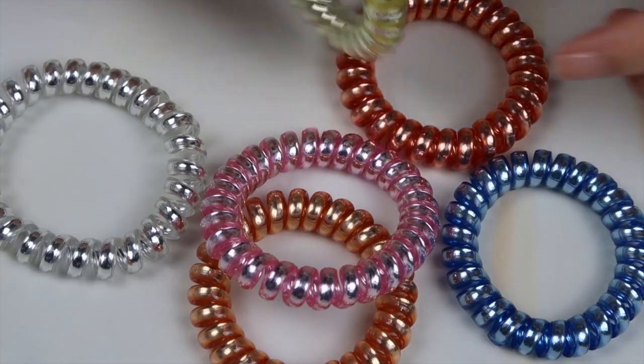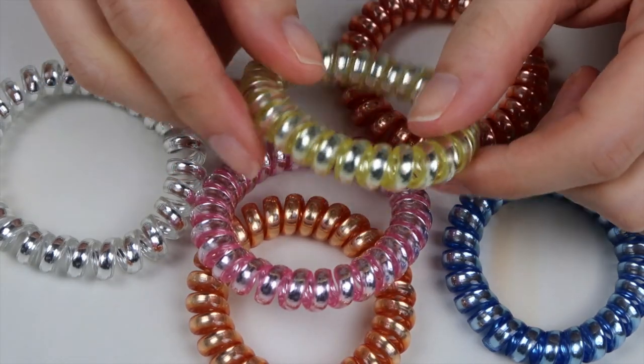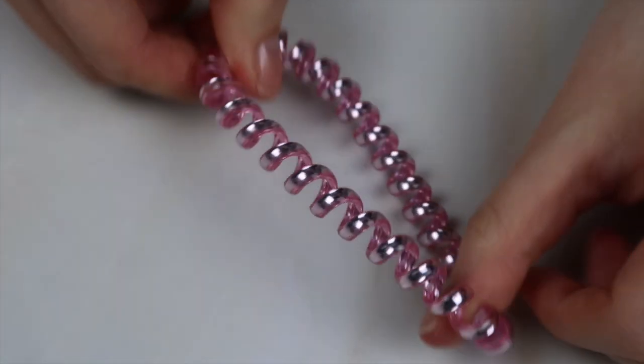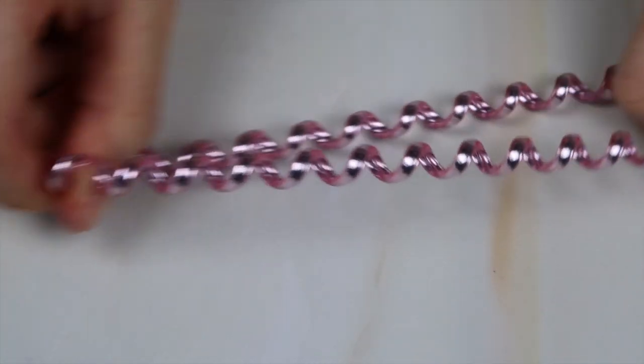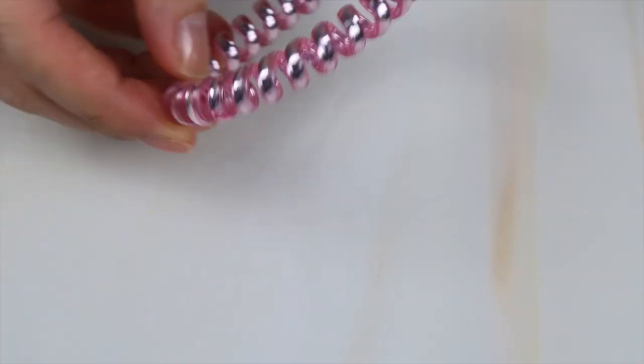And I have gone through quite a few brands of these hair ties. I feel like the Daiso ones are probably the best value for money. They don't leave any kinks in my hair, and they're also not too tight or too loose. I've used ones that are too loose that I need to tie multiple times, which kind of defeats the purpose and ends up kinking my hair, but this one is also not too tight that it leaves kinks in my hair. So this is another one that I use on a daily basis.